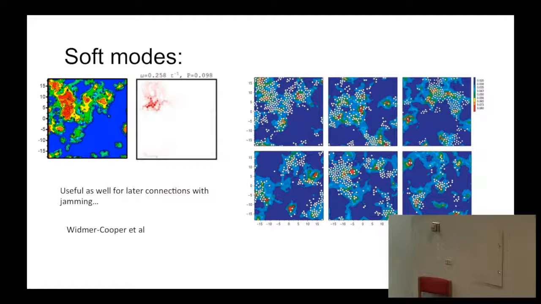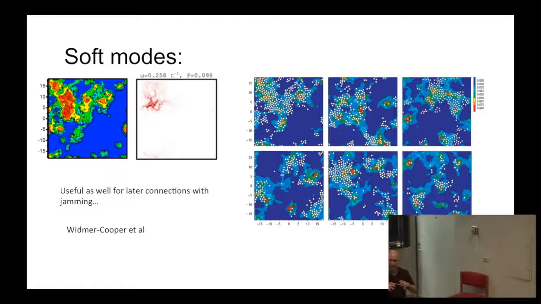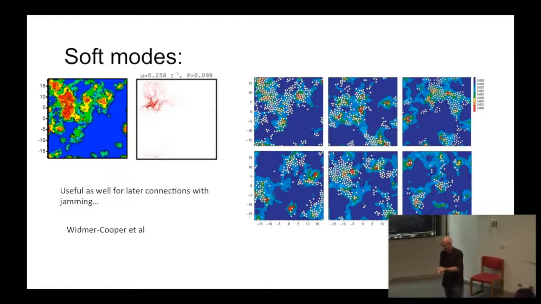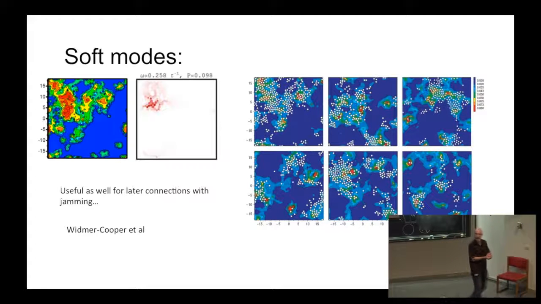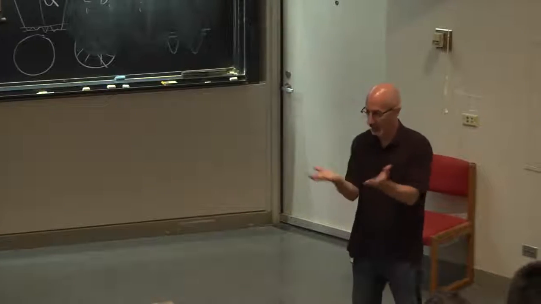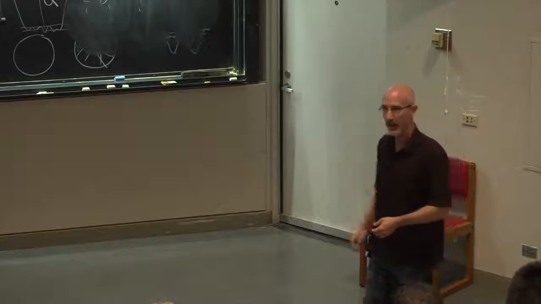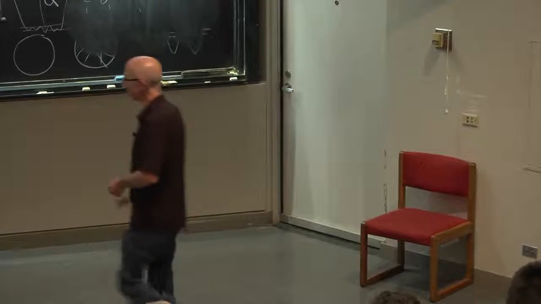The other thing is that this also connects in some vague way to the mean field picture, even though this is a real space thing and there's some structural spatial correlation, which is that in some sense you can think about notions associated, let's say, with the mode coupling threshold or the dynamical threshold as one associated with the behavior of the soft modes. And I'm not going to go into this, but I think Jorge alluded to this very cryptically this morning. So I think this is also very interesting.